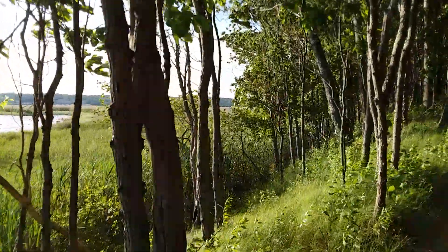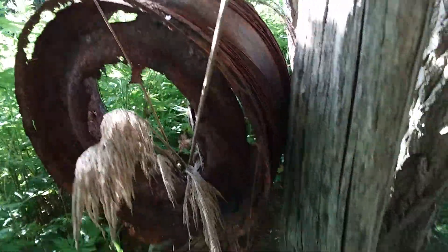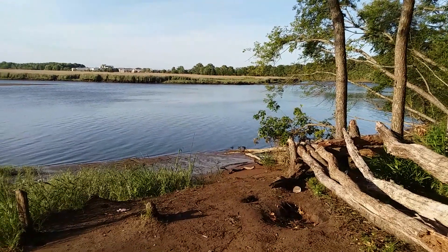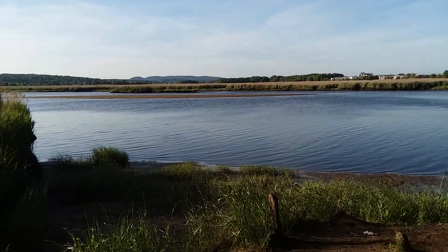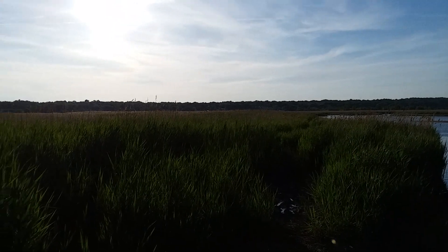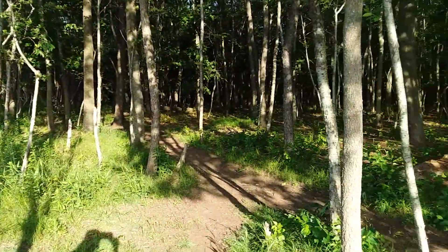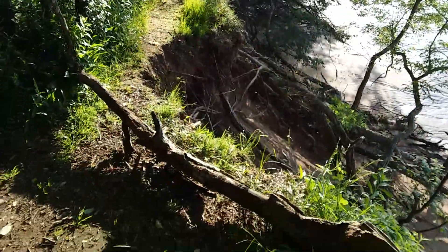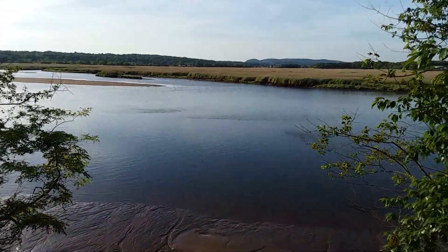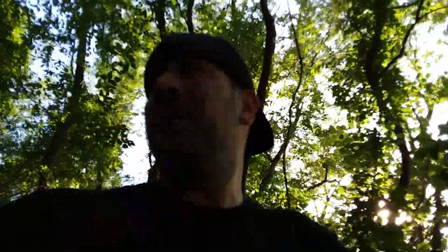Now we're out of the woods area. The marsh area - it's absolutely beautiful out here. This old rim I found - wow, really thin and really old, very very old. Here's more of the surrounding area. There's Sleeping Giant right there - there's his head, his chest, and his legs, that's why they call it Sleeping Giant. Just absolute beauty. Back up into the woods, start making our way out. The trail used to go this way but we had to go another way - years and years of water and wind just eating away at it. If you hung with me this long, thank you very much - one more thing I want to show you before we get out of here.